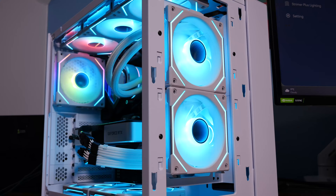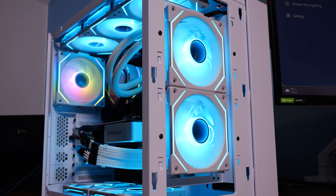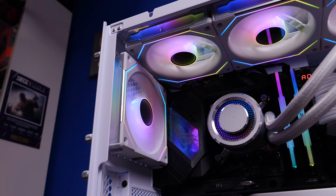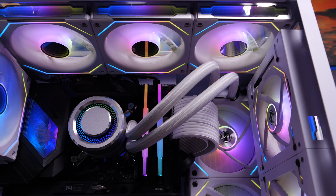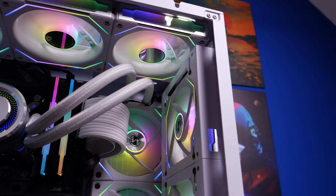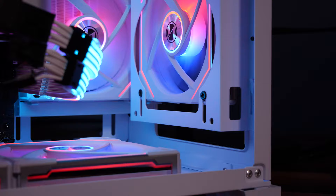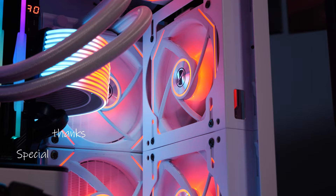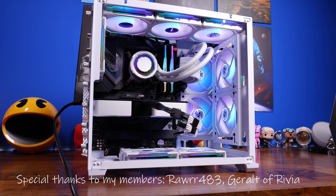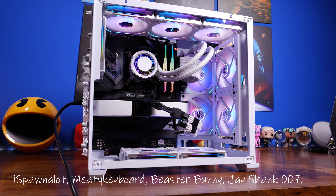Once that's done, power on and download L-Connect directly from Lian Li. It's worth knowing that when I first did this, the fans weren't spinning when I first turned my PC on — not until I got into Windows, downloaded, and installed L-Connect. The control box may need updating. If fans are connected directly to the motherboard system fan headers that isn't an issue — that rear fan connected to the motherboard was spinning fine on its own. If you notice fans aren't spinning, don't panic; just update the software. Also note that using RGB control directly from the motherboard gives you fewer lighting effects than L-Connect, which has many more options for the SL Infinity fans.